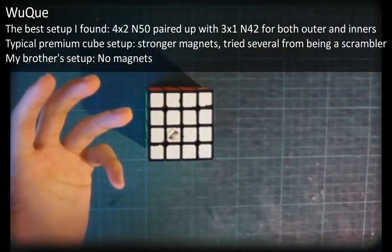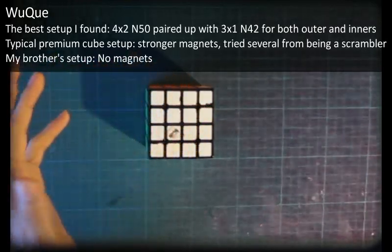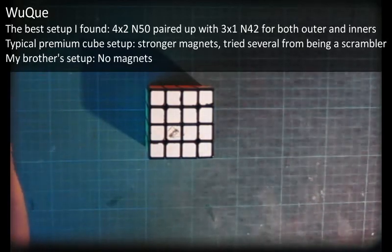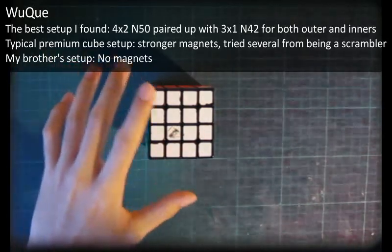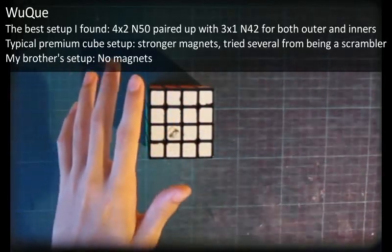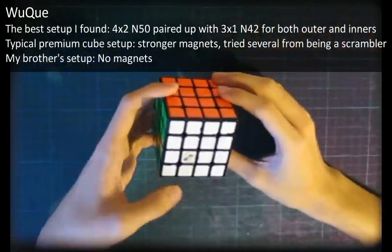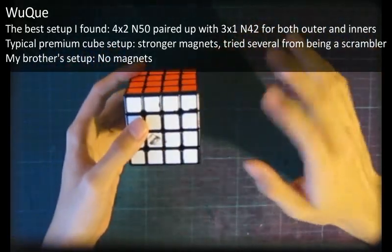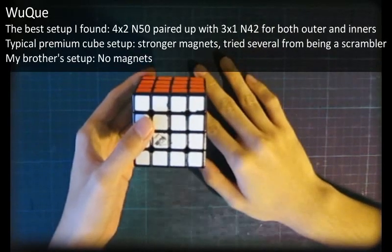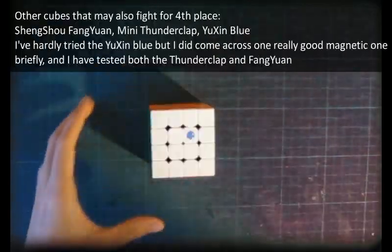And I'm ranking the WuQue third not because of this particular cube, but because of the other ones I magnetized and some other decent ones that I tried, because I've also been a scrambler at competitions, and generally it's just a very stable cube. So if you want a very reliable cube, especially in competition, if you're nervous and you don't want your shaking hands or anything to interfere with your solve, the WuQue would probably be one of the most reliable options to go with, and statistically this is the most popular cube.